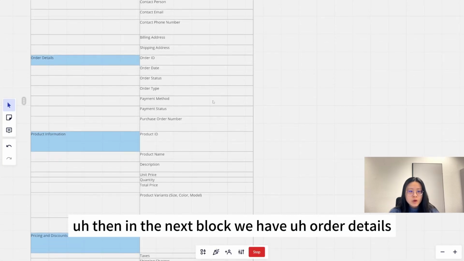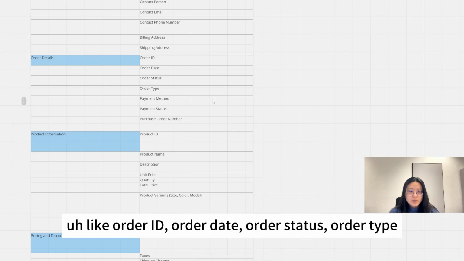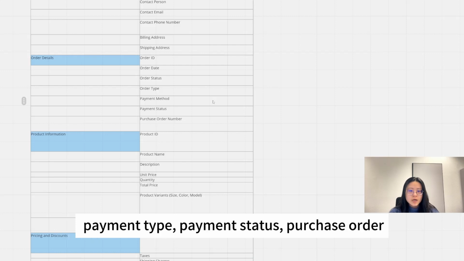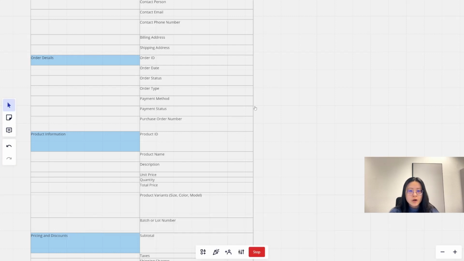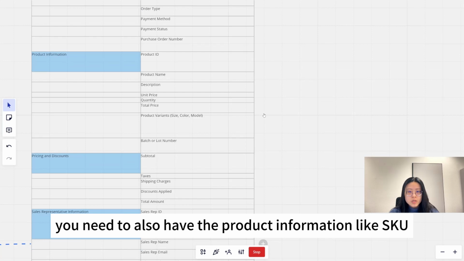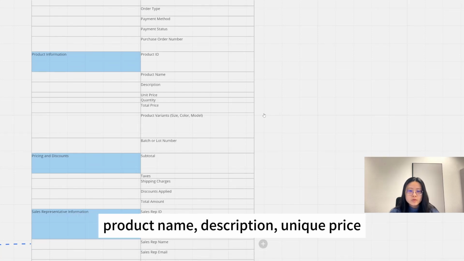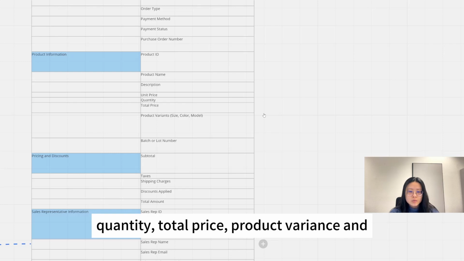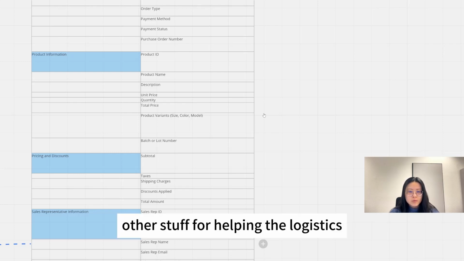Then in the next block, we have order details like order ID, order date, order status, order type, payment type, payment status, purchase order number. This is for your internal organizations. And if you are selling concrete products, you need to also have the product information like SKU, product name, description, unit price, quantity, total price, product variants, and other stuff for helping the logistics.